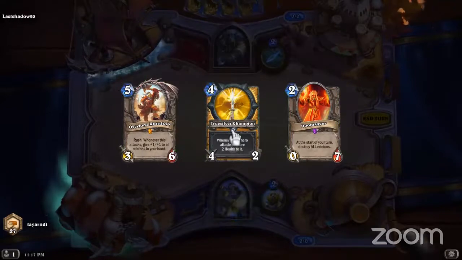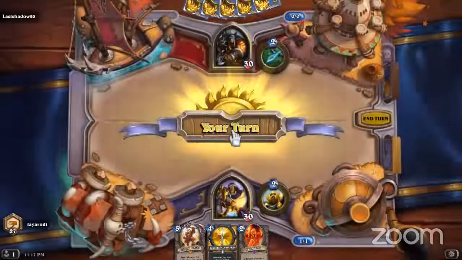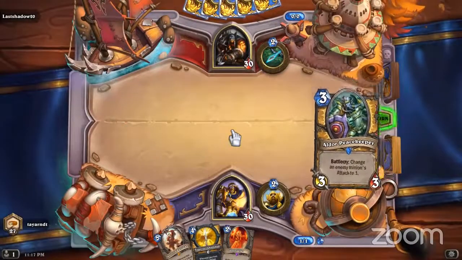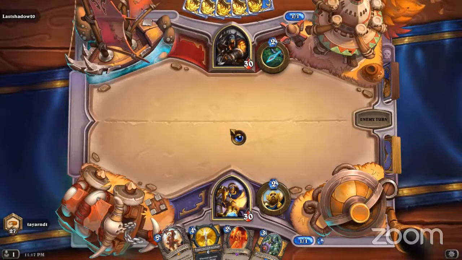Doomsayer. Werner Cats. Nice. Your turn. You have 1 mana. You drew 1 Elder Peacekeeper. Okay. Job's done. Oh, I can't play. Turn ended. Opponent's turn. Your opponent drew one card.